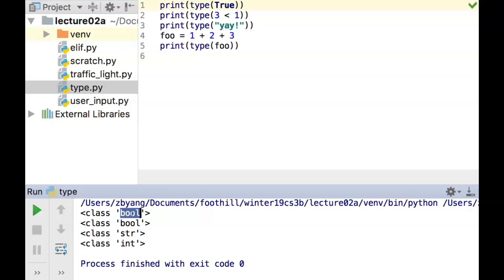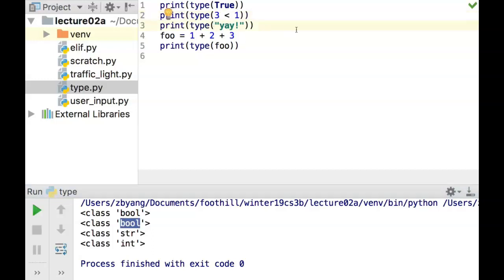So for now, the important thing is that true is of the type bool, and 3 less than 1 is an expression that actually compares 1 to 3 and asks the question, is 3 less than 1? So that evaluates to false, and false is of the type bool.